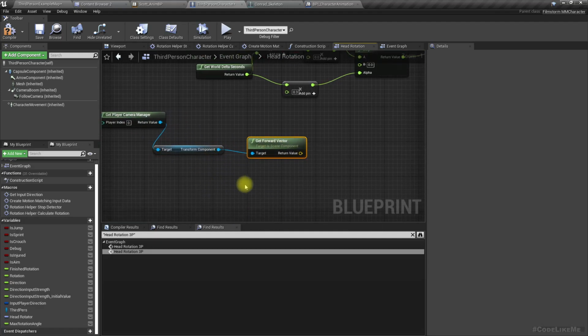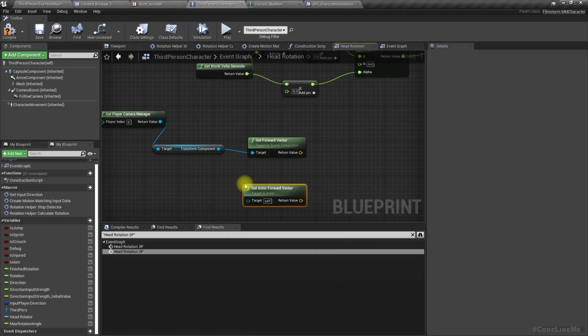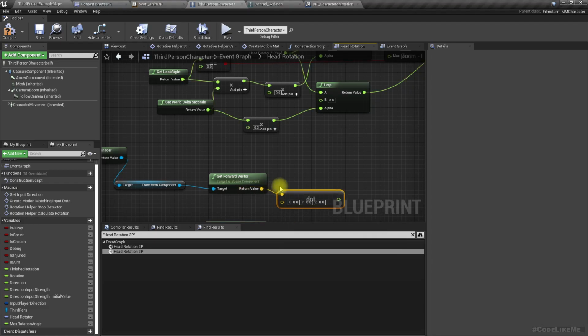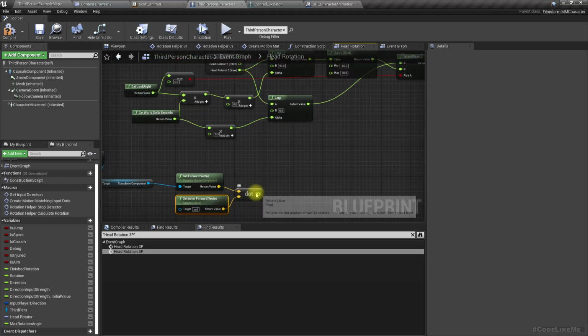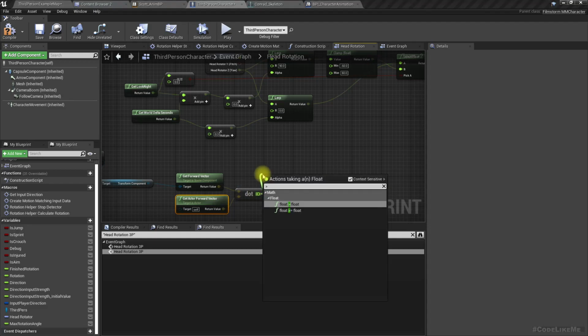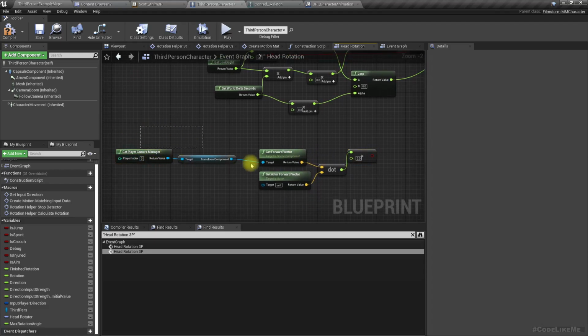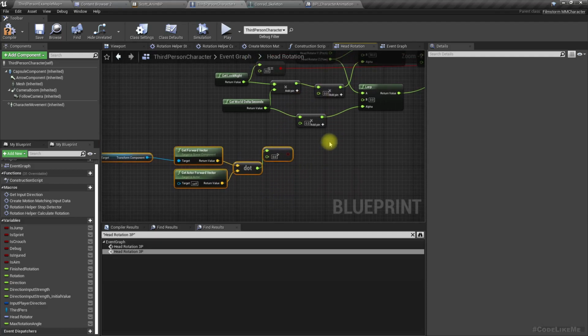And also we can get the actor forward vector, and get the dot product between these two vectors. Now if this one is larger than 0, that means the camera and the actor are facing the same direction. Otherwise they are facing each other.